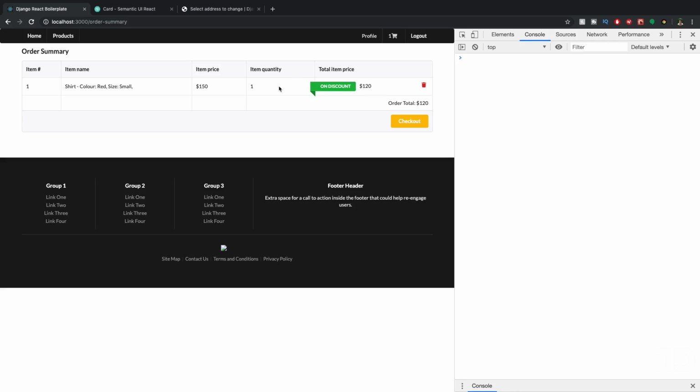So it would be ideal to be able to update the quantity here, and then the item price would obviously remain the same, but the total item price would update based on the quantity, and the order total would also update. But that would mean that the calculations that are already taking place on the server would then need to take place on the client side as well, which is not a bad thing.